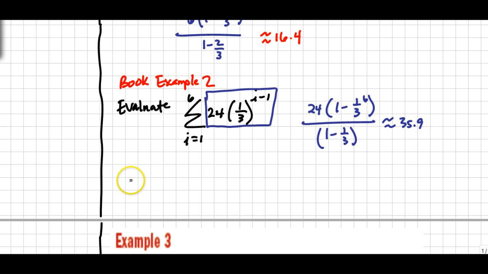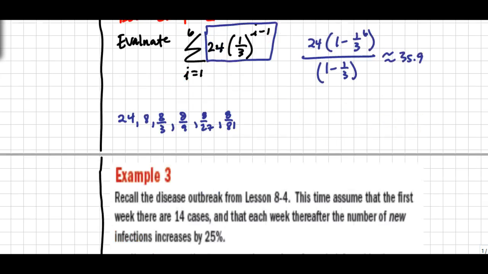Just as a point of interest, if you wanted to generate the first 6 terms, you could just take the explicit formula, fill in a 1, 2, 3, 4, 5, and 6, and if you did that, you'd get the list that I'm going to give you here. And so the first 6 terms of this sequence would make 24, 8, 8/3, 8/9, 8/27, and 8/81. So if you added those up, you should get the same answer of about 36. But clearly, it took me a long time to come up with those. I had to do a whole lot of work to do it. So doing the formula here got us our answer much faster.